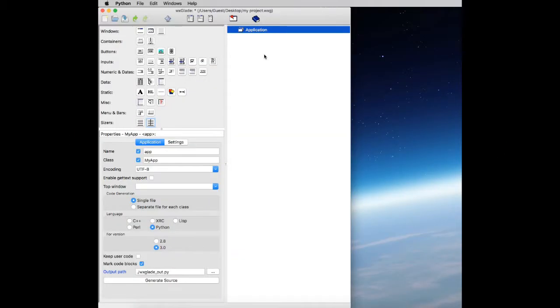How to use wxGlade. You cannot just drag widgets from the palette here to a window. Widgets are placed inside of something called sizers. Sizers control how widgets are positioned inside of a container like a frame or a panel. wxGlade does not support absolute positioning of widgets, but by using a high number of grid sizer cells we can simulate it. First, create a window by clicking on this button here.